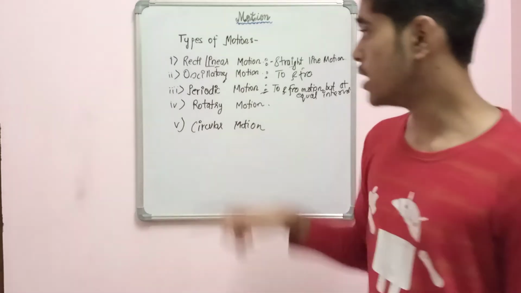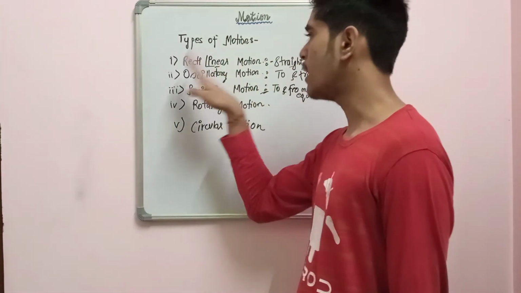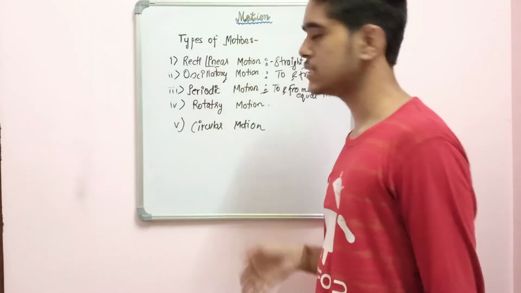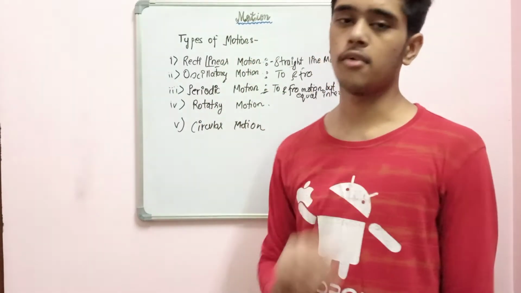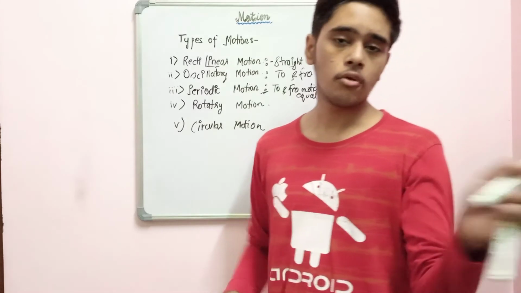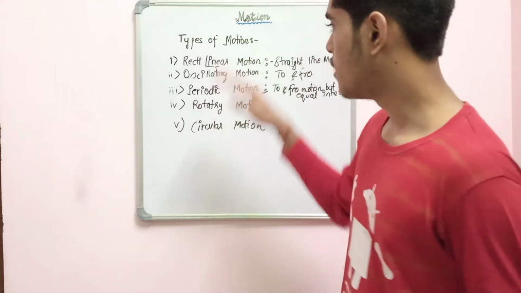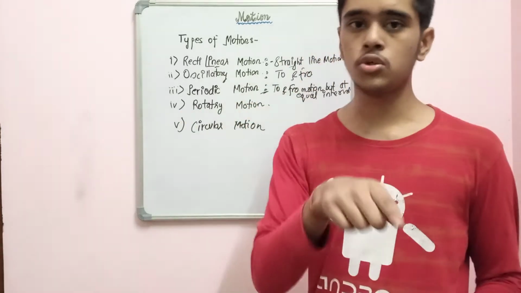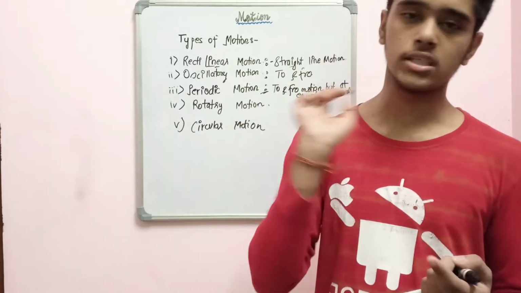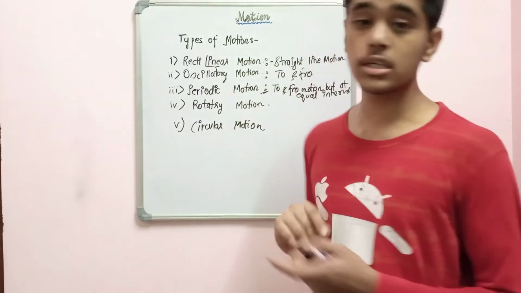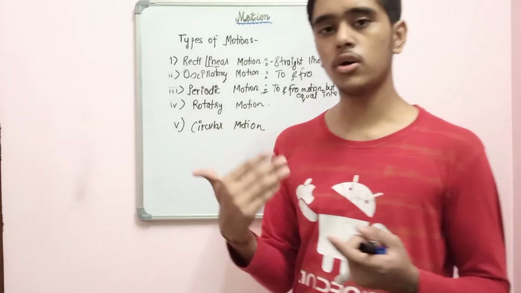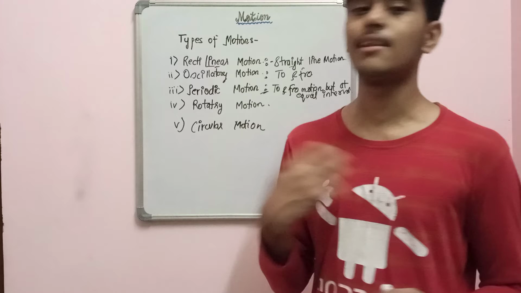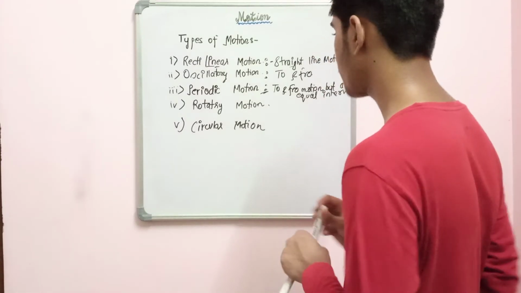Now, your work is to find at least 5 or 6 examples of all these types of motion. This is how physics is studied. Study it from anywhere, but remember, whenever there are types of anything, types of force, it's your work to find at least 5 or 6 examples. I'm not telling you more examples because if I tell you, you will not be able to think. You will just learn it.